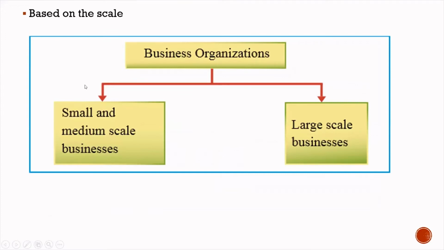Next, business classification done based on the scale. There are two major sub-classifications for this, that is small and medium scale businesses and large scale businesses. Business organizations which employ a large amount of workers or capital. There are different classifications which you do not need to learn at this level. Based on the number of employees they have, or their turnover, or their production, we classify them as small or medium scale or large scale.